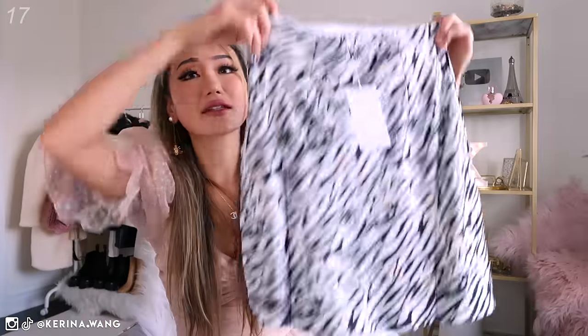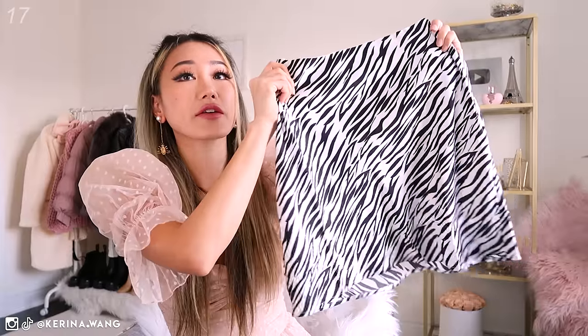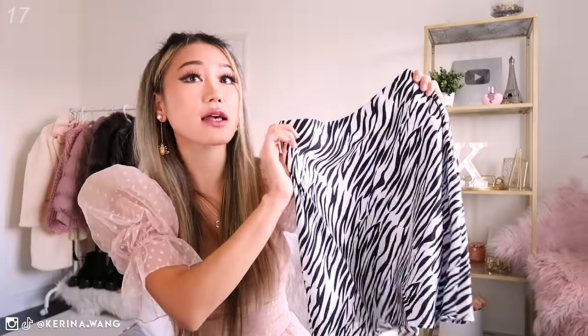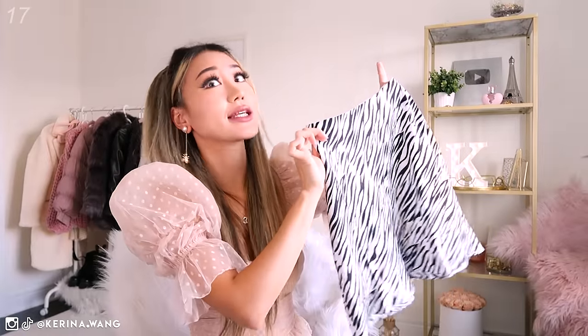I can totally appreciate the fact that the back is longer than the front. So this is awesome for those of you who are blessed with a bubble butt and can't wear skirts because it just doesn't cover the bottom. If you get this skirt you won't have that problem. It's very thoughtful and the length is a very classy length — not too short. And zebra prints are like really in right now.